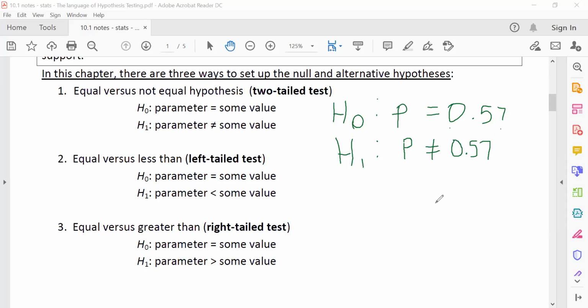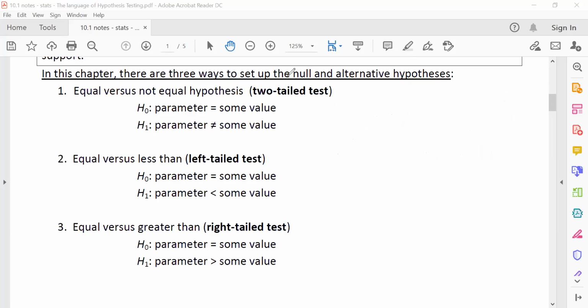Every hypothesis test you run, you must perform your setup at the beginning, your null and alternative hypotheses. It is not just an annoying requirement. It helps you so much more than you think once you see the process go down. Because you need to have your framework established at the beginning so you even know what the heck you're testing. You know what the values you're going to be using in your calculations will be. So every hypothesis test you run in this course, you will need to state your null and alternative hypotheses at the get-go.